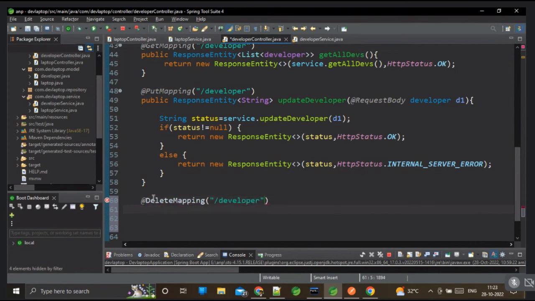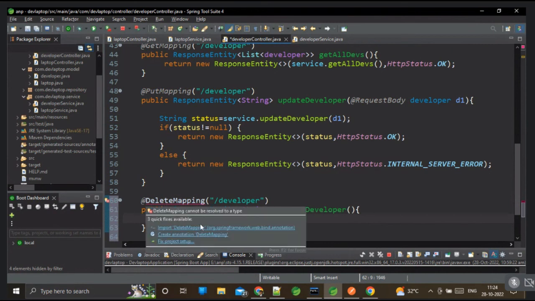So here slash developer again. I'm not changing the mapping value because we are only changing the methods. Public response entity, same, string, delete developer. Whenever we want to delete the developer, we need a developer ID, right?